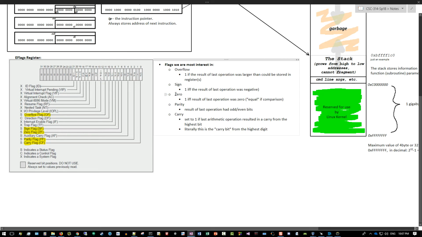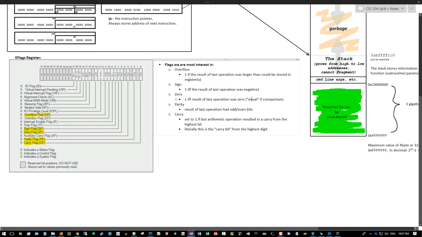The zero flag basically gets set to 1 if you do a computation whose result is 0, like you subtract one number from another number and get 0. Or if you add two numbers together and get 0. Add a positive to its negative, get a 0, right? Then the zero flag gets set.